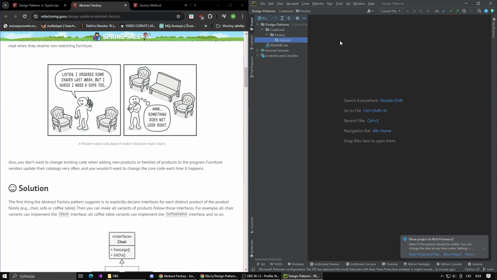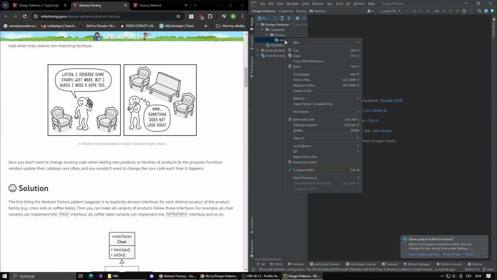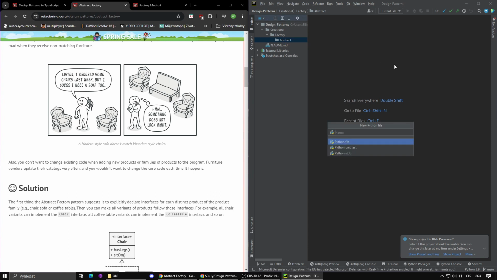I feel like I've read about abstract factory from someone who's not in the Gang of Four, but anyways, no, that was different. It was a completely different thing. Never mind. Alright, so let's start by making main.